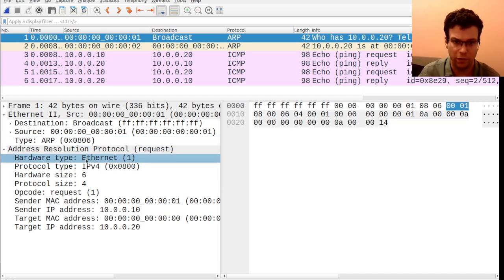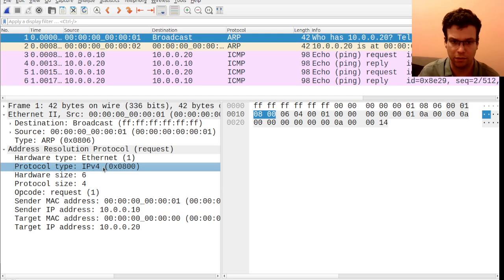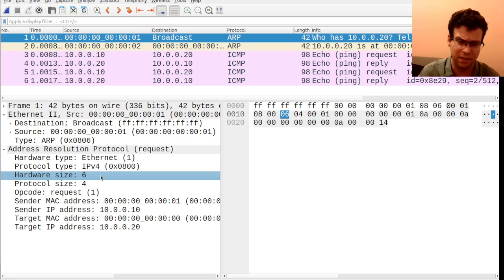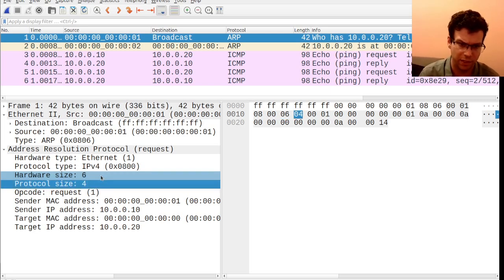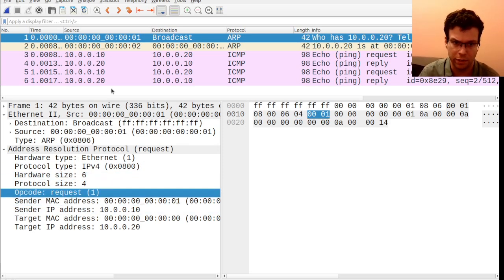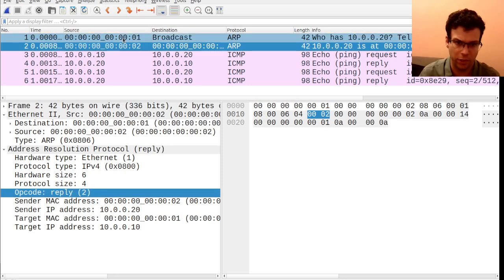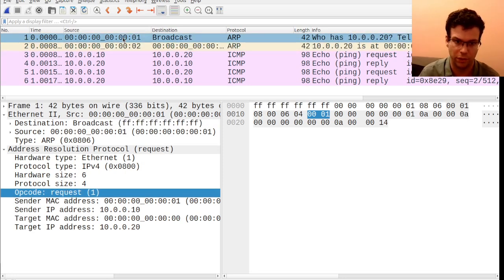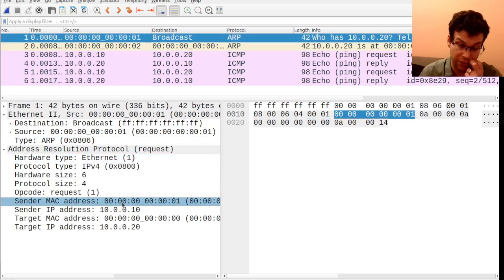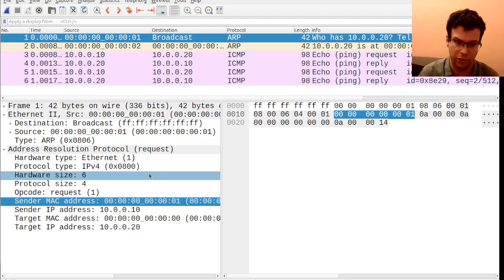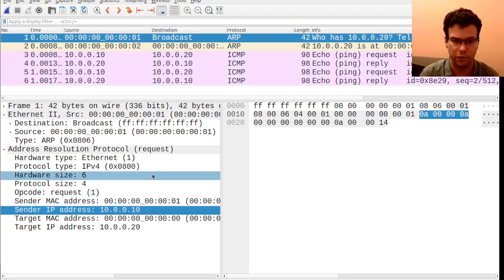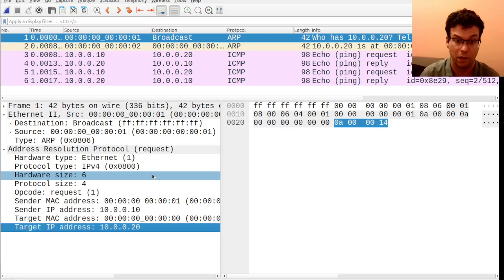Now the ARP payload itself, the first 2 bytes are 0001, that specifies Ethernet. Then we have 0800, which is, as I said, the magic number for IPv4. Hardware size 6, that says MAC addresses are 6 bytes. Protocol size 4, that says that the IP addresses are 4 bytes. When it's a request, the next 2 bytes, the opcode, is 1. When it's a reply, the opcode is 2. So that's the only difference between those there. And then finally, we have the real meat of the packet, the information. So we've got 6 bytes for the sender MAC address, 4 bytes for the sender IP address, 6 bytes for the target MAC address, 4 bytes for the target IP. Okay, so that's the ARP header in a nutshell.